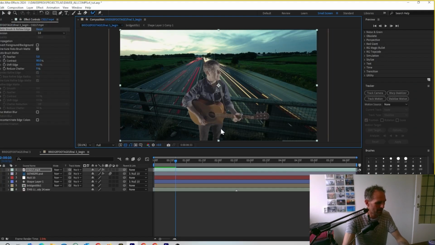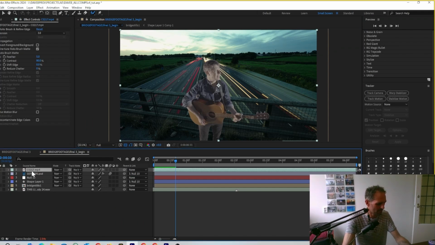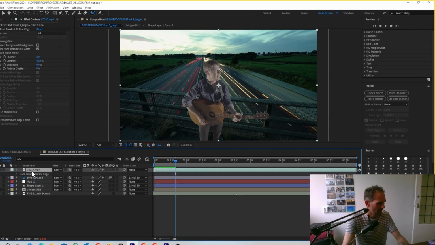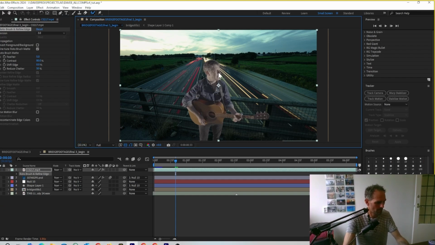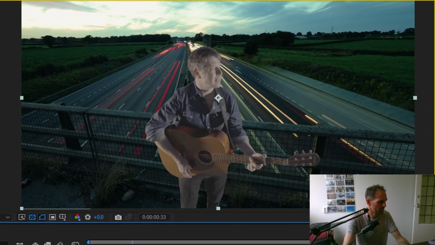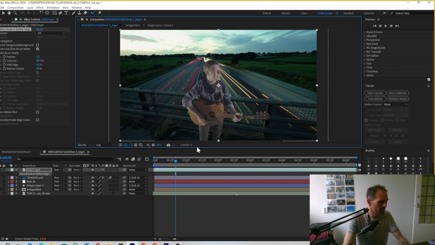You can go and mess with this, because remember, in here this is the layer, and then Rotobrush. Now look, I like to reduce chatter. I guess it means that the edge doesn't move around. So I'm going to reduce it by 50%. We're looking at that full res.